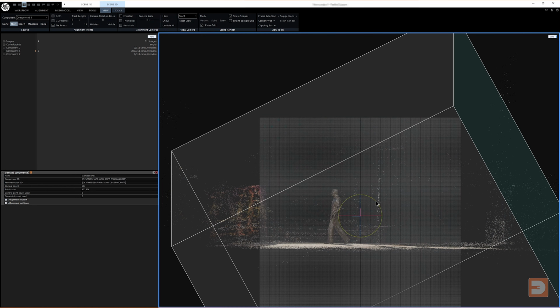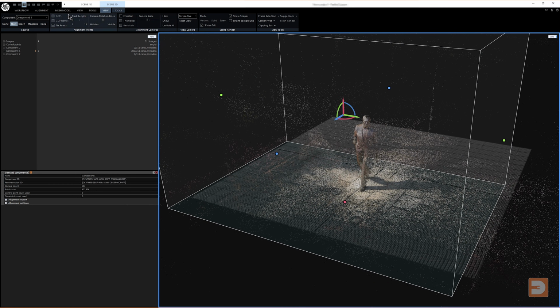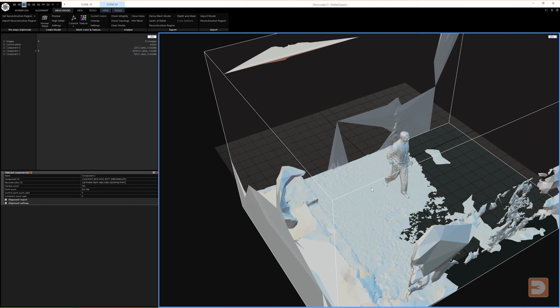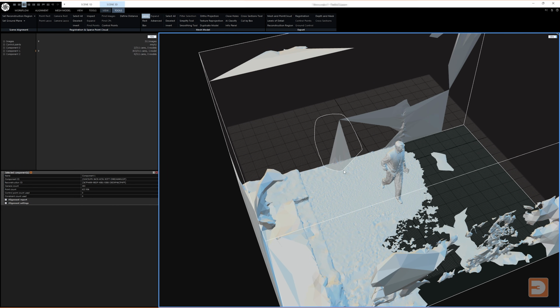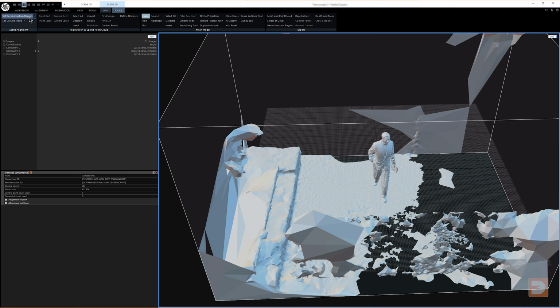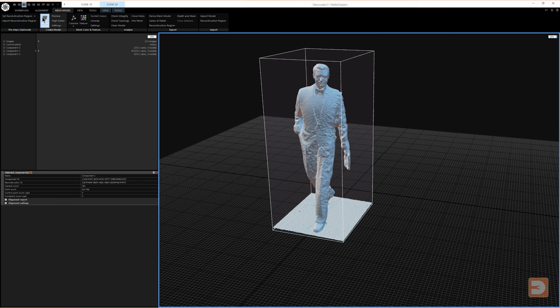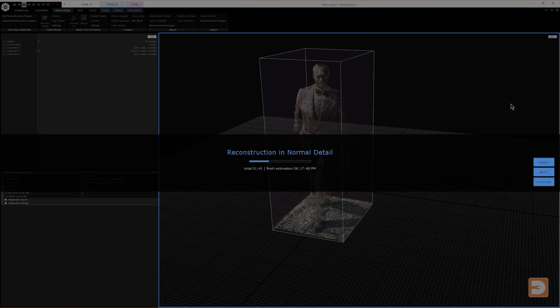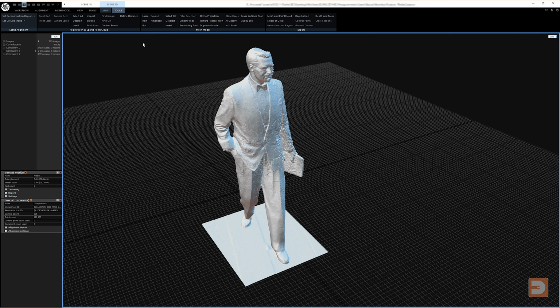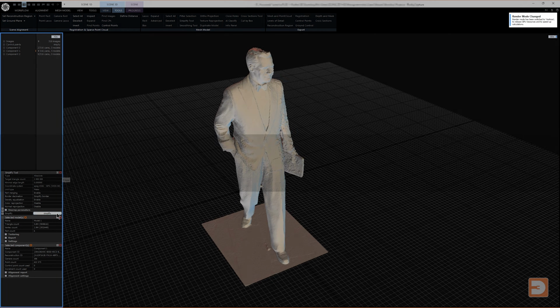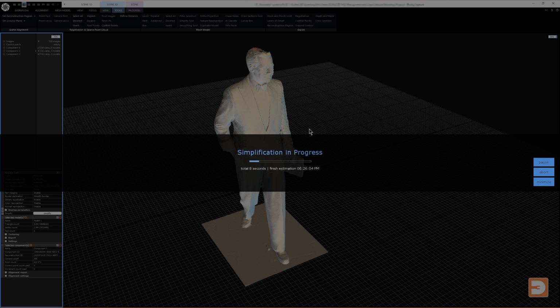Next, you want to create a 3D mesh. Some software, like Reality Capture, will allow you to create a draft mesh first, which is much quicker, and with that you can then select and delete any areas that you don't want, for example the background and other objects that you didn't want to include. If you created a draft mesh, you can then create a higher quality mesh, and this will be much quicker now you've deleted all of the areas you don't need. Then you can run modifications like simplifying it to remove complex detail that just won't be visible in your specific use case, making the model much quicker and easier to use on your computer.